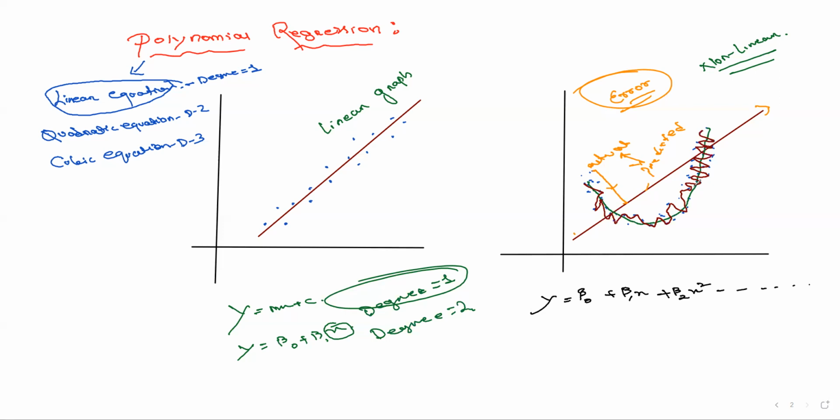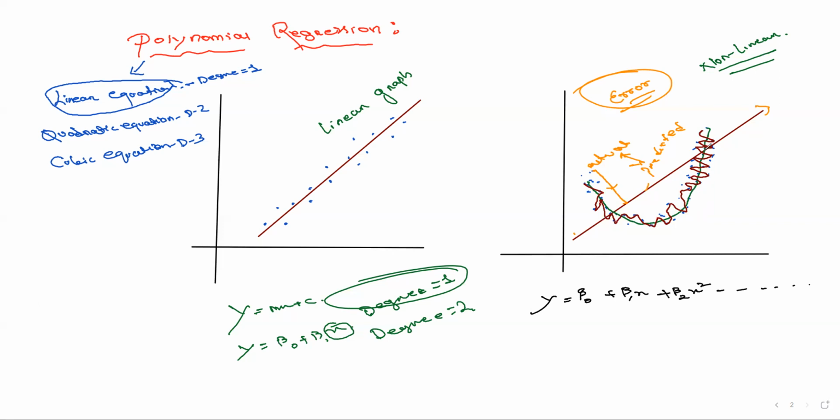We need one line that is also able to predict the upcoming new data. Here this red line is drawn using the present data. But what about future, upcoming data? This green line is the best line, because the data is coming in this form only, so if any new data comes, the error will be very minimized.